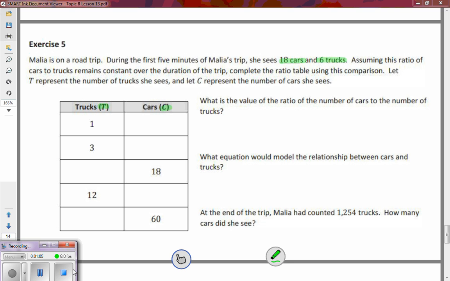We're going to go ahead and fill in the ratio table. Right away up in the information it gave us some information about 18 cars and six trucks, so when I look at my chart I already see an 18 here for cars, which means the corresponding part has to be a six there for the trucks.